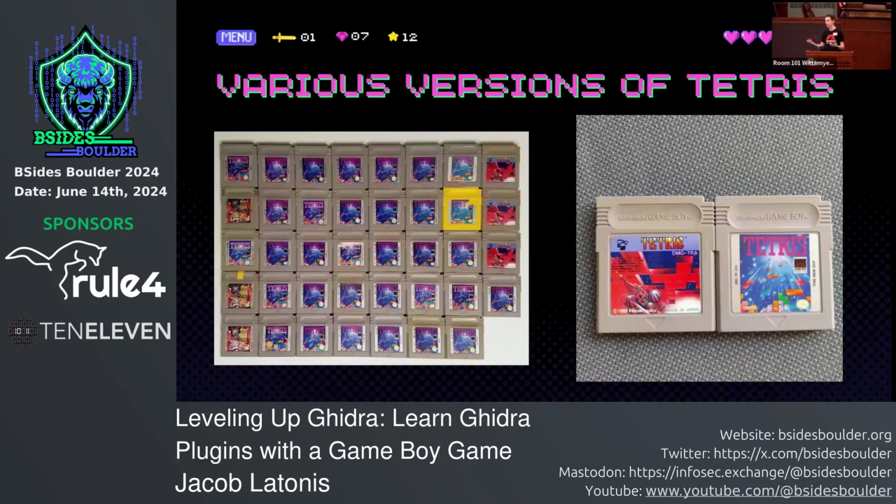But if I were a nefarious person, what I could do is I could buy a whole bunch of the ones on the right, print out the label of the one on the left, and if I didn't know about this header information, I could probably just tell you it's the Minuet version, right? Well, say that happens, I get the game, and I dump the ROM, and I'm like, oh, this isn't the Minuet version. That header information will actually reveal to you, assuming they haven't modified it, that it's a different version of the game. Because most people who are doing scams like that probably aren't going to know about the header information. So it's a cool use case that's actually applicable to the real world.